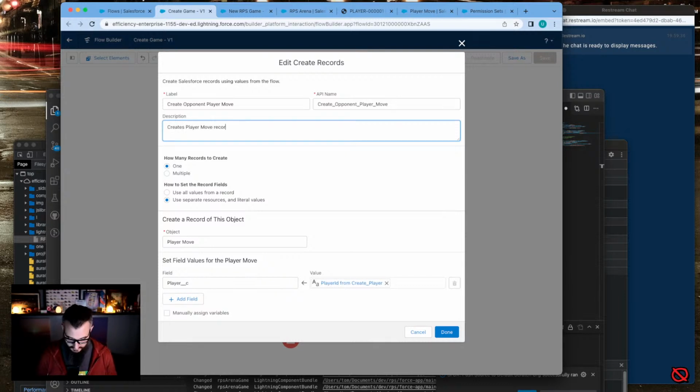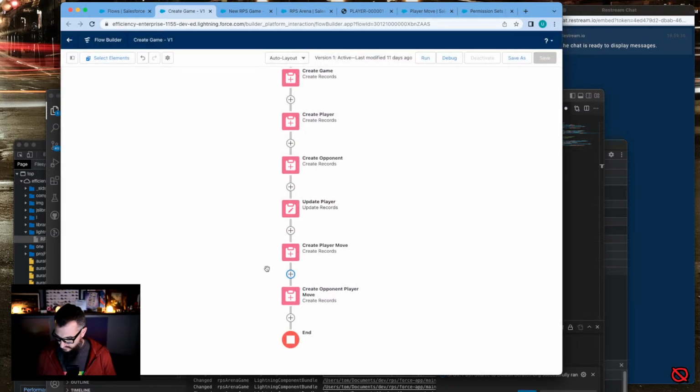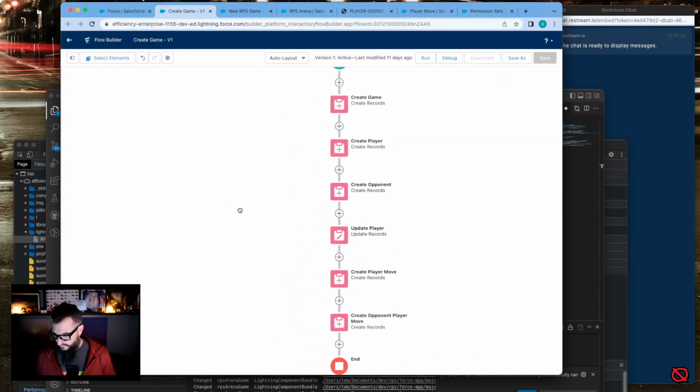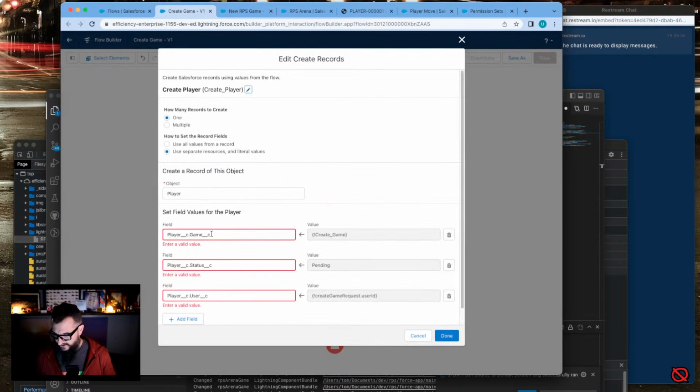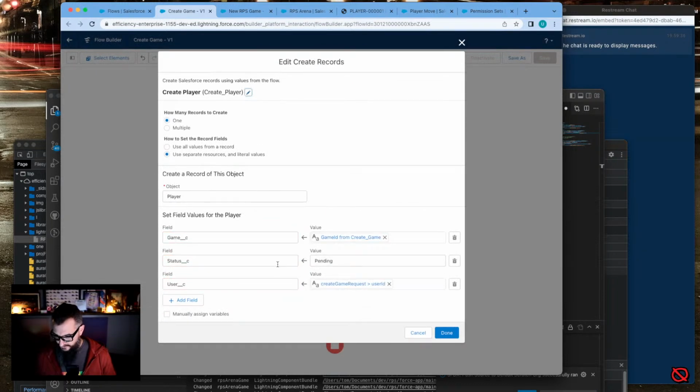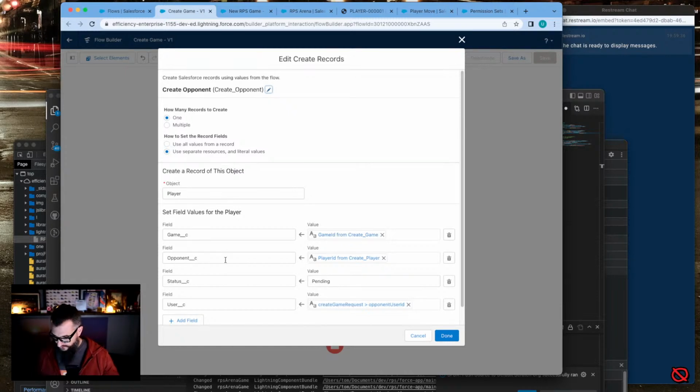This creates a player move record without a move chosen for the opponent. Create the game, status pending, create our first player, which is us. Create the opponent, which is whoever we chose. Oh, that is the opponent.